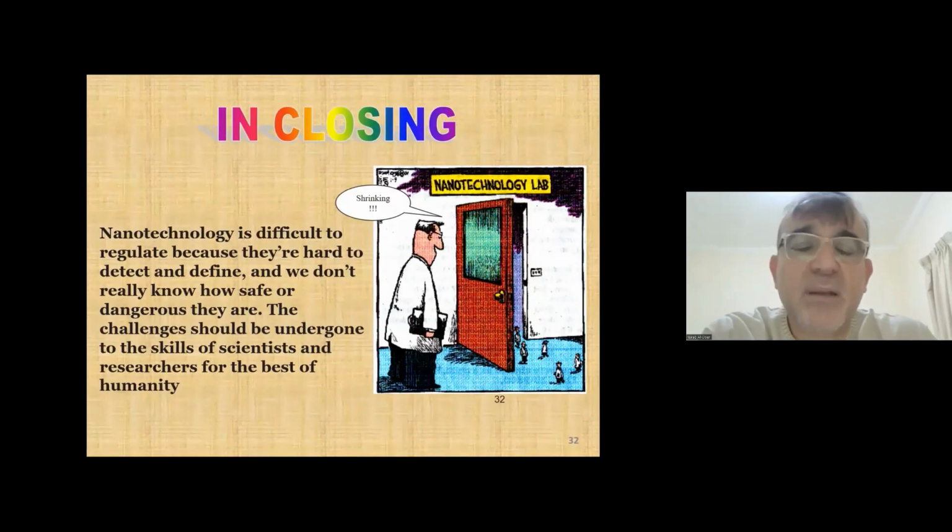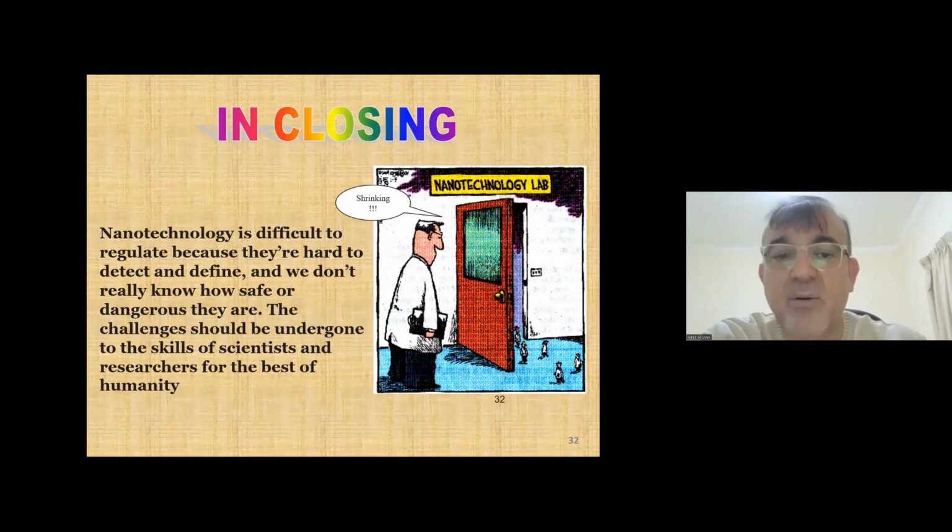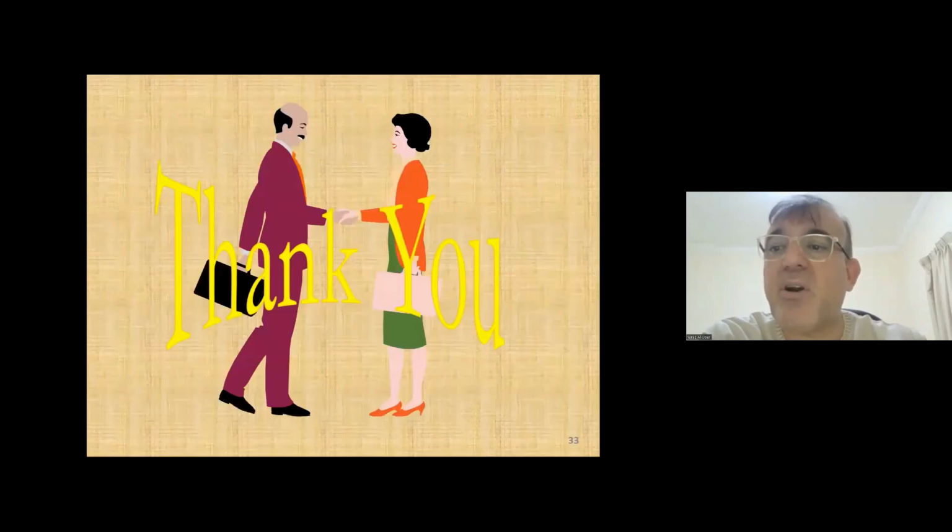In conclusion, nanotechnology is difficult to regulate because it is hard to detect and define, and we don't really know how safe or dangerous it is. The challenge should be undertaken by the skills of scientists and researchers for the best of humanity. Thank you so much for your kind listening.